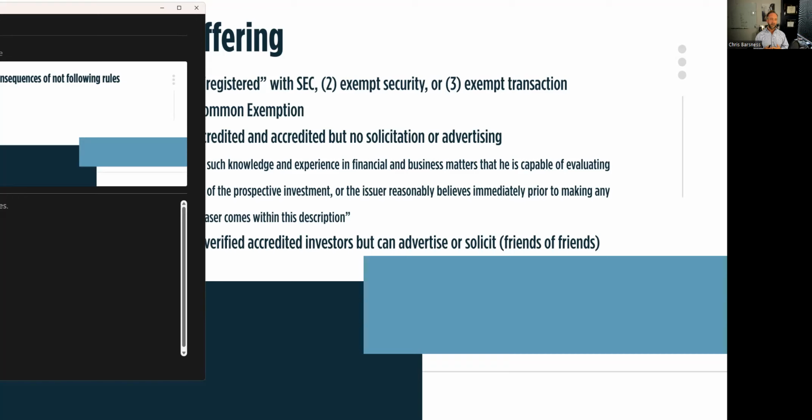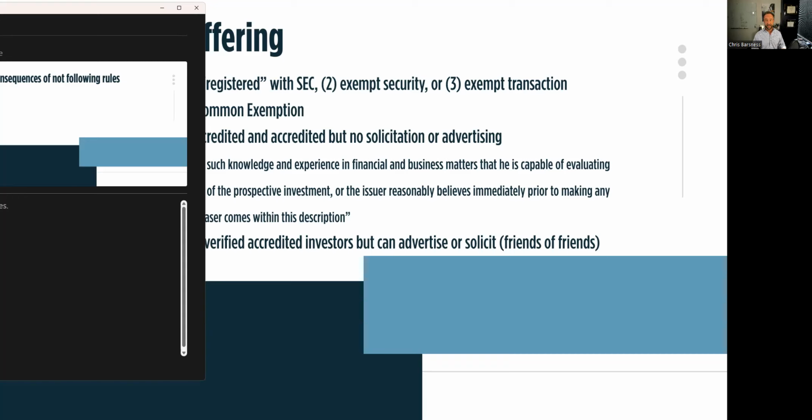If it's a matter of, okay, well, our kids go to school together, but I know what kind of car they drive, that's not enough. You need to know a little bit about their investing, financial background, like if you know what they do for a living, if you've heard them talk about, or that they're involved in other investments. You have to have some kind of discussion or understanding that they understand the risks of the investment you're going to put in front of them. Then you can have a pre-existing substantive relationship, and it's not considered general solicitation.